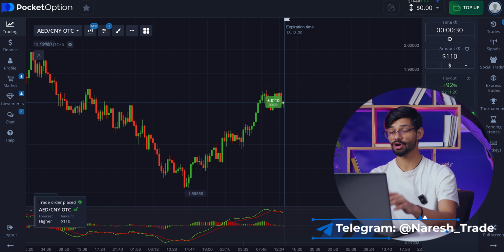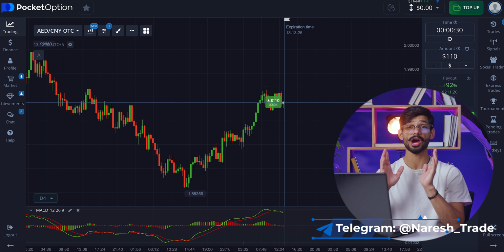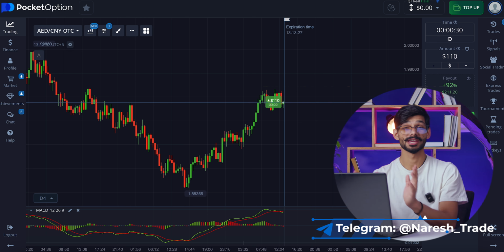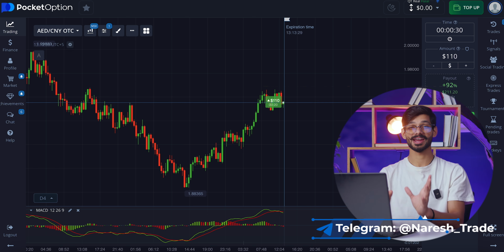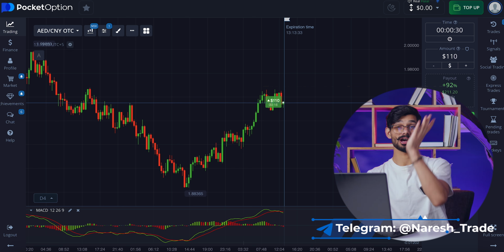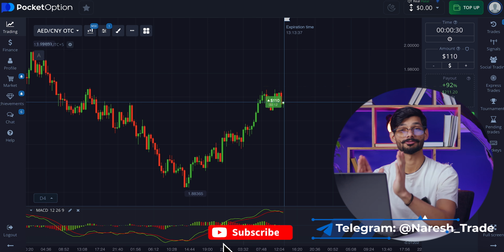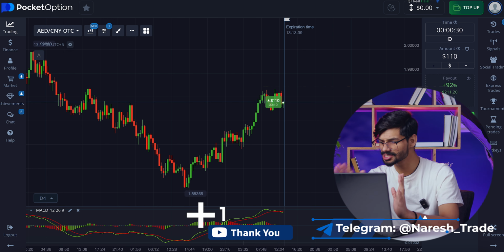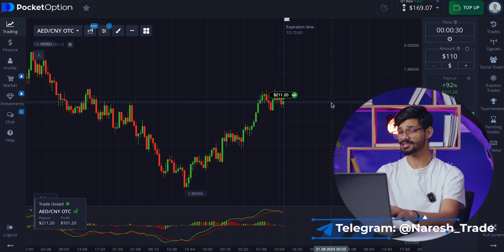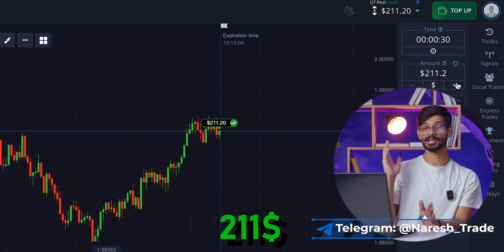I will not waste time and will immediately open a deal for an increase in the amount of $110. As I see on the chart, the moving average indicators intersect upward, and another indicator shows weak flexibility in the chart. It's simple. The first transaction is completed and now my balance has increased to $211.